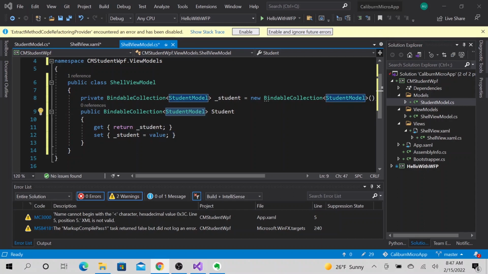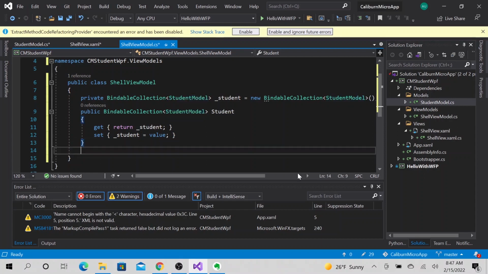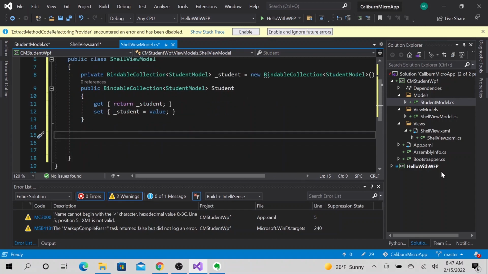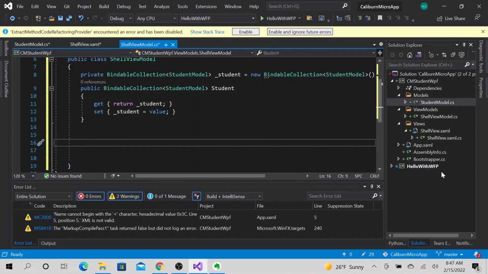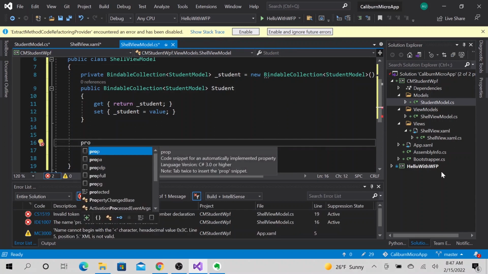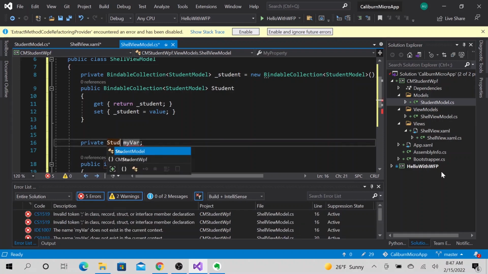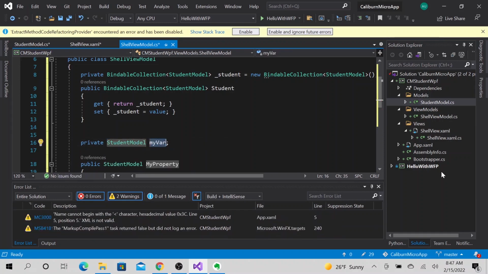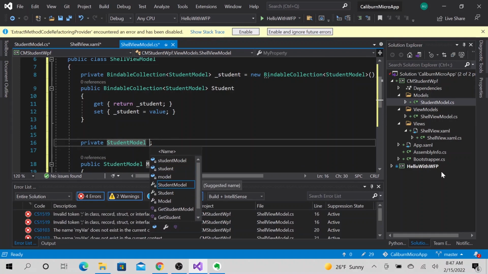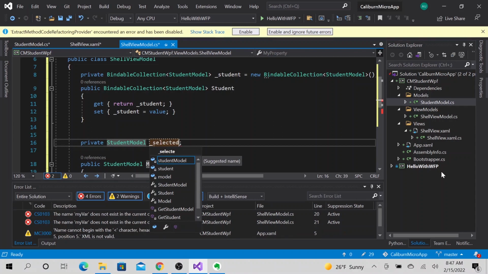That looks really good. So now let's go ahead and create another property. This will take care of the combo box. So property, let's go ahead and do Propfull. So we have our student model. So we will go ahead and call it _selectedStudent.